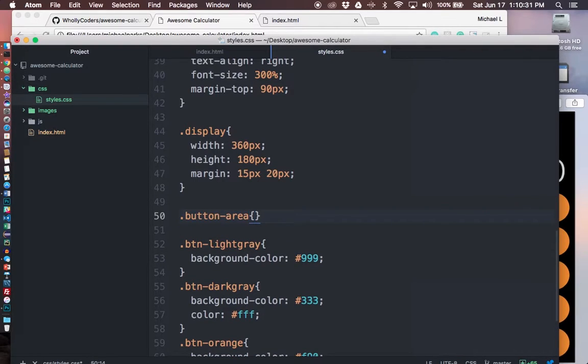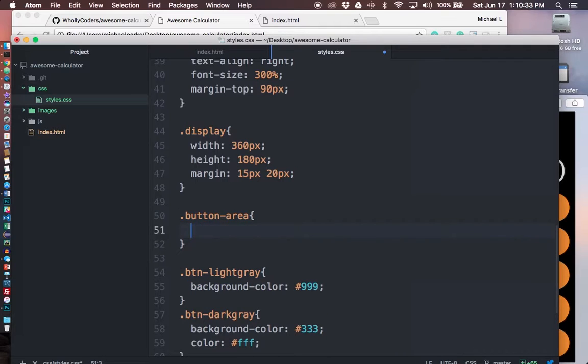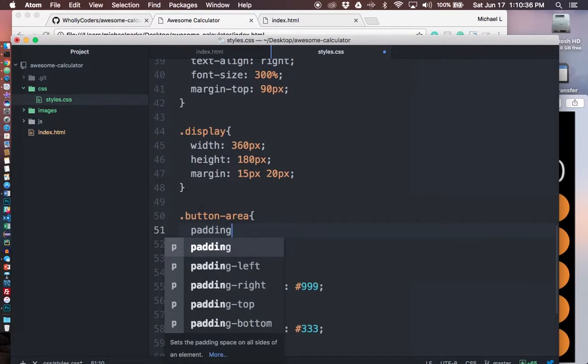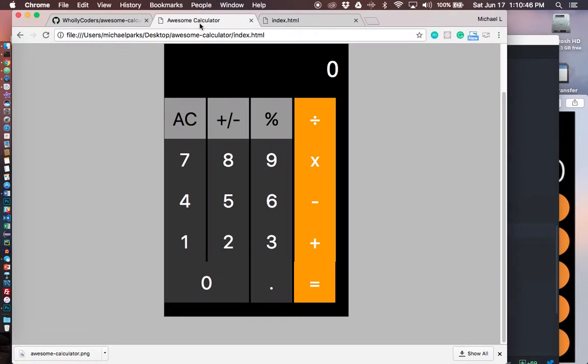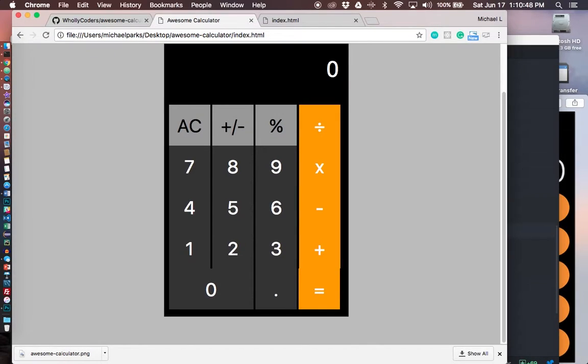And then we know padding 15, top and bottom, left and right 10 pixels. Let's see if it makes a difference here. Okay, looks a little bit better. Looks like it's a little bit more on the right than it is on the left. All that means I might need to shrink that width a little bit.